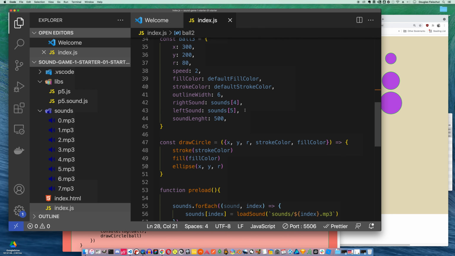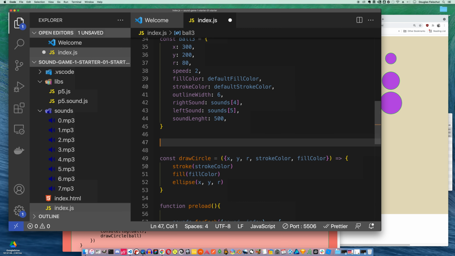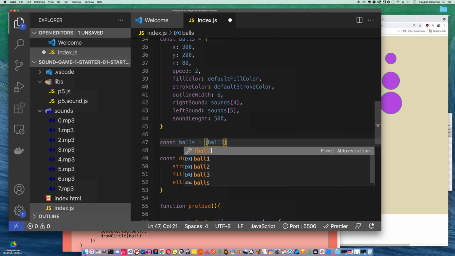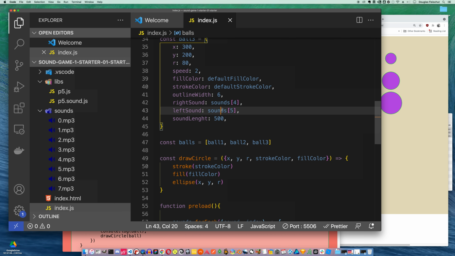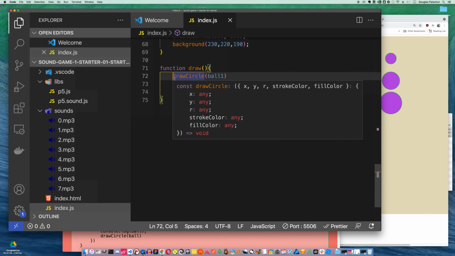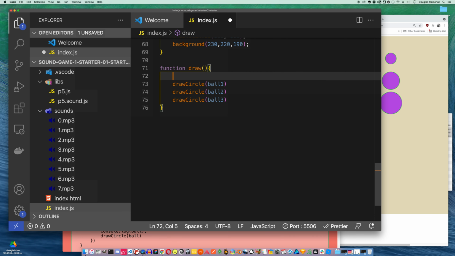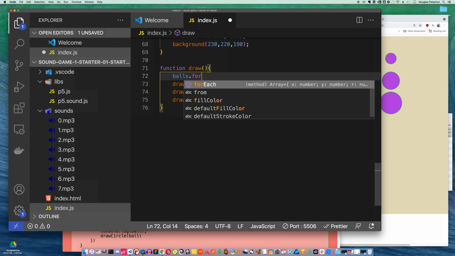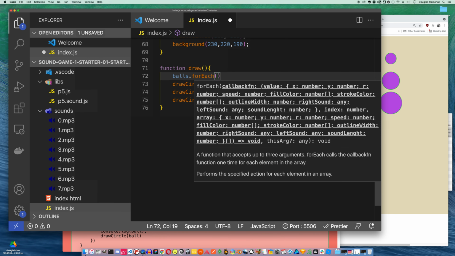which is to say, and hopefully this kind of array manipulation feels okay to you if you took the trouble to go through those JavaScript morsels videos, if you had the time to so far. And if you want more practice, so I'm going to say balls dot for each ball.